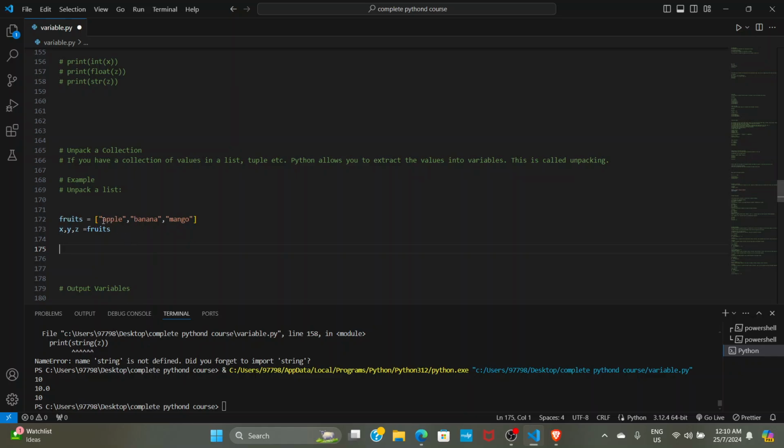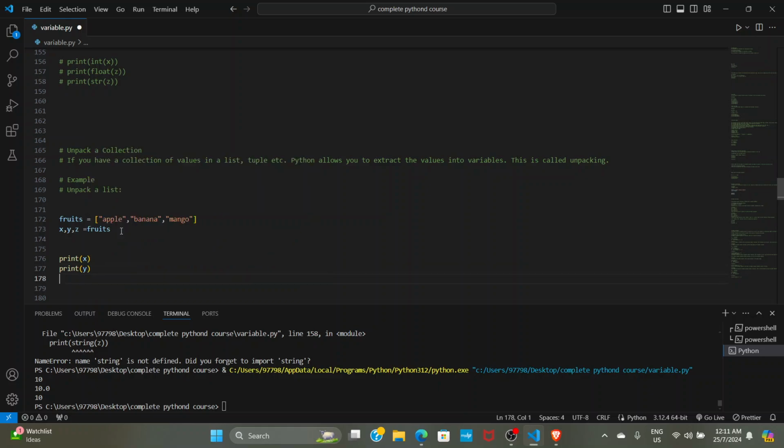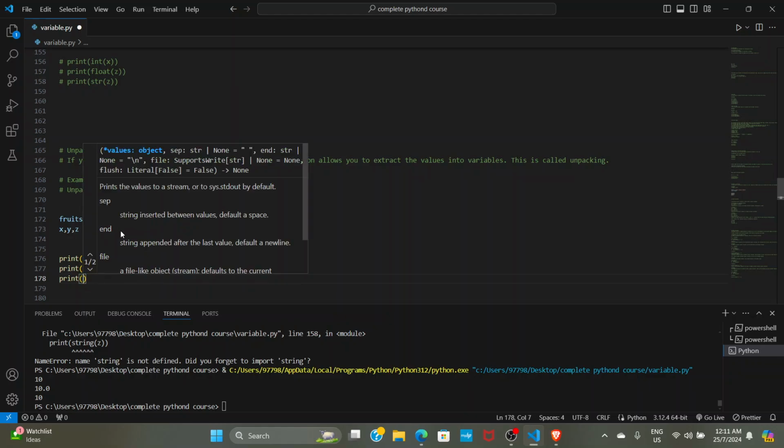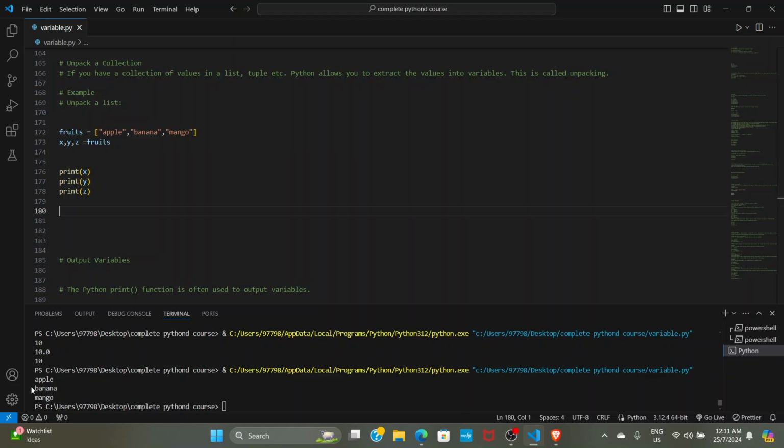We have three values, so one value will be taken to x, another will be y, and another will be z. So we have taken fruits as a value, and when we print x, print y, and print z, we'll get something like this. Yeah, apple, banana, mango. So this is called unpacking.